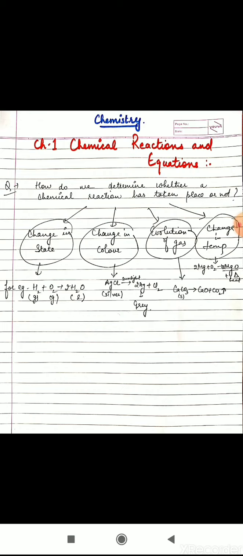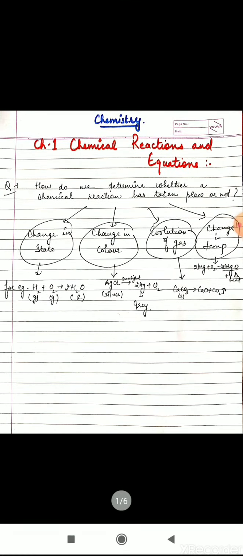I have told you about exothermic reaction in our previous session. Very good. Try to remember. Very nice. That is of magnesium ribbon, which burns in the presence of oxygen, reacts to form magnesium oxide plus evolution of heat, and that reaction is known as an exothermic reaction. So there is a change in temperature. So that reaction also determines that it is a chemical reaction.